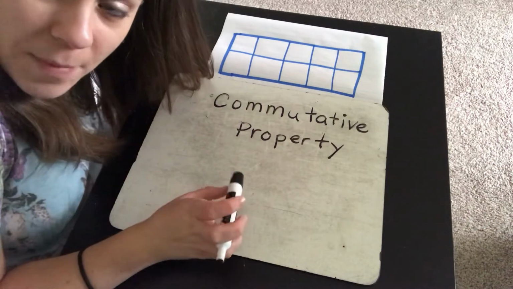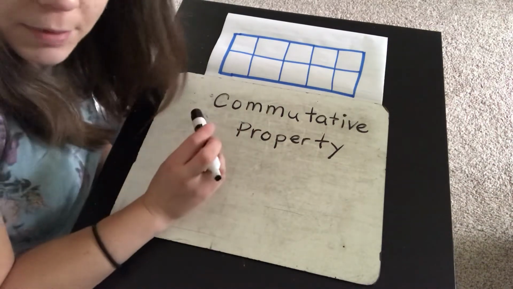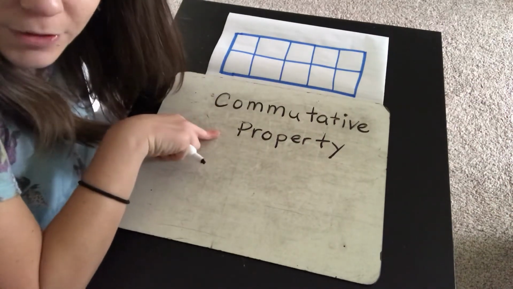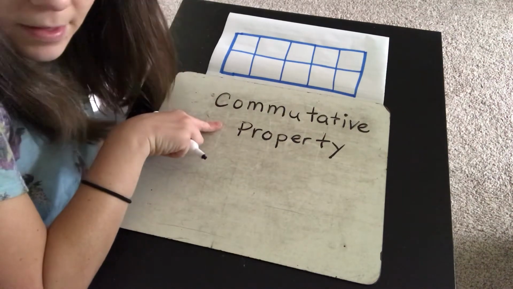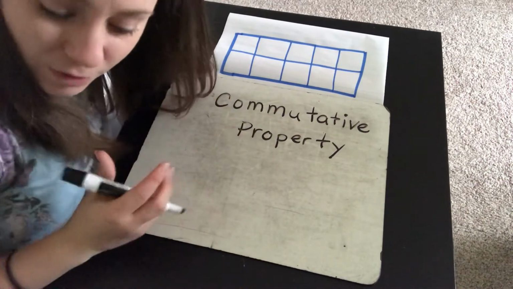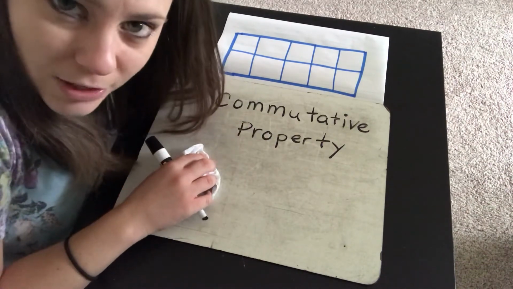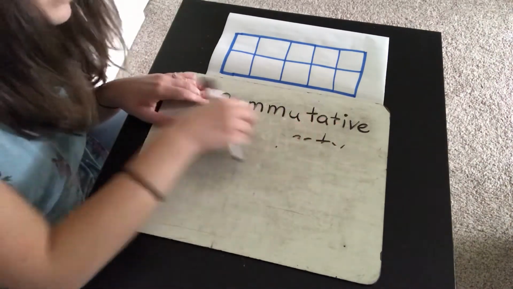Today in our math lesson, we're going to talk about both of these big words here, the commutative property. You may want to say that slowly: commutative property. Alright, that sounds like a big, crazy math term. I'm going to show you exactly what it means. Once you get the hang of it, it's really not bad at all. In fact, you may already do it without realizing it. So the commutative property, let me show you what that is.